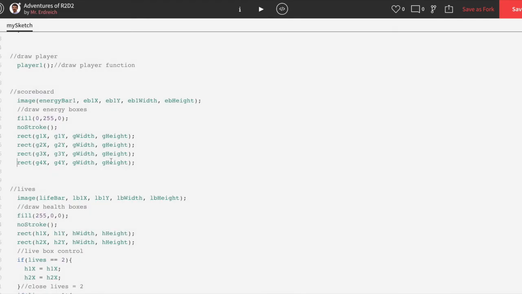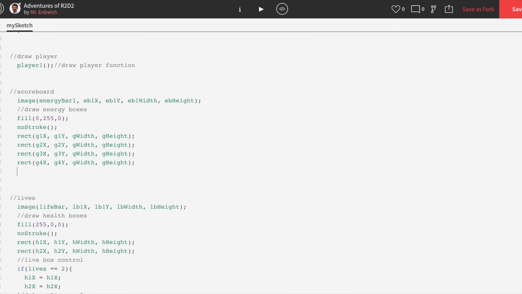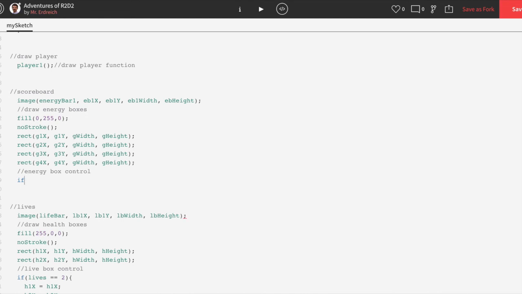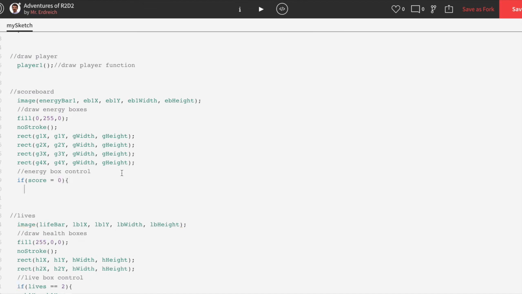All right. Now, all those have to go away unless we grab these guys. So what we're going to do is drop in some more if statements. Okay. If, so, energy box control. If, lots of copying and pasting here. If score equals 0, we're going to do G1x equals negative 1000.